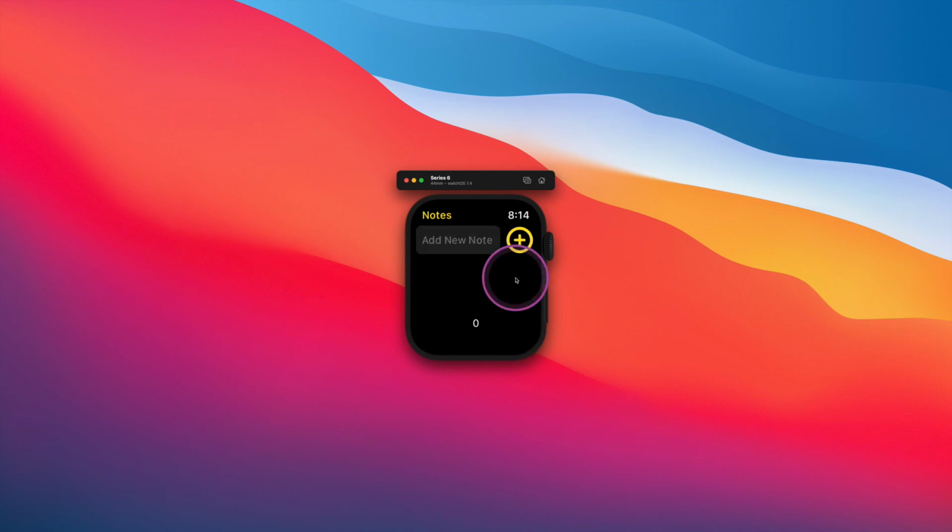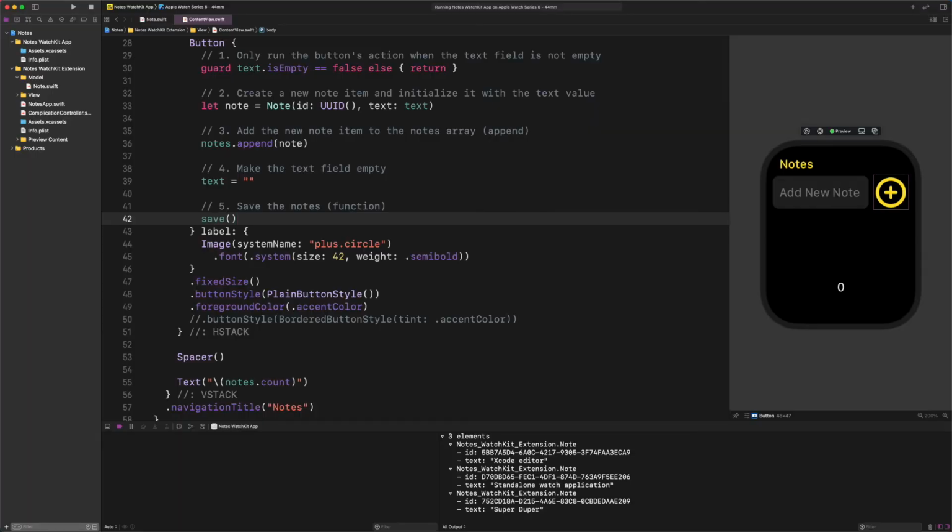Finally, if you still have some doubts about how this code works or want more feedback, then we need to jump back to Xcode and check out the console. Here they are. Can you see the notes array in the console? I hope so. As you can notice, all properties are dumped out clearly and concisely, like the ID and the text values. How fantastic is that? I hope you pick up this new method and use it in your development toolbox from time to time. Stick around, and see you in the following video.